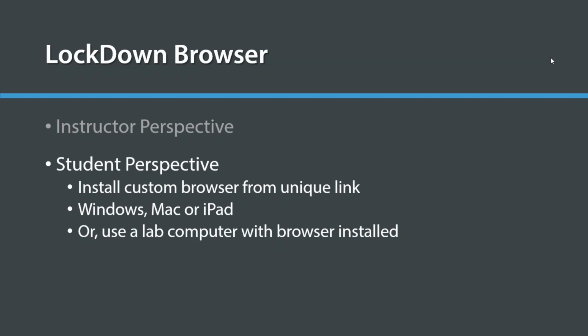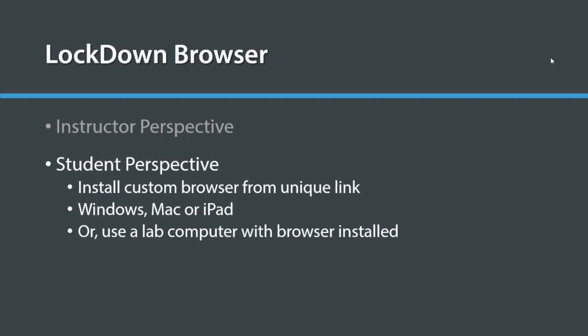Some institutions, it's embedded in the learning system. When a student tries to start a test, they'll see a link to download the browser. Some will choose rather to give it out to students directly. It can be posted inside your learning system. It can be put in your syllabus. I recommend it go in a couple of different places.